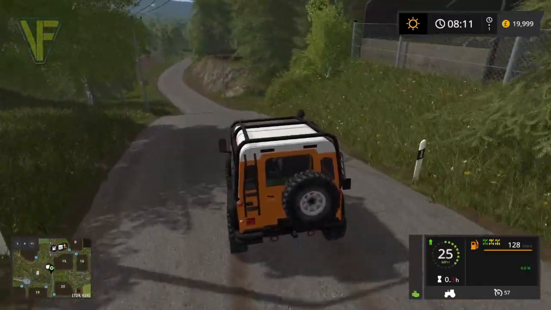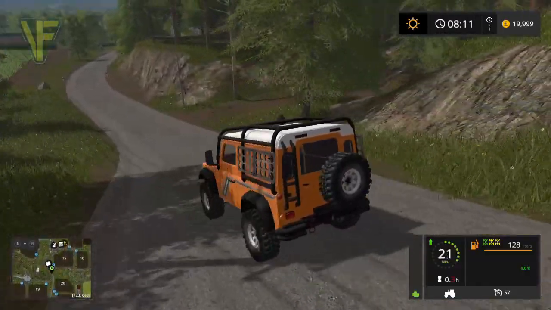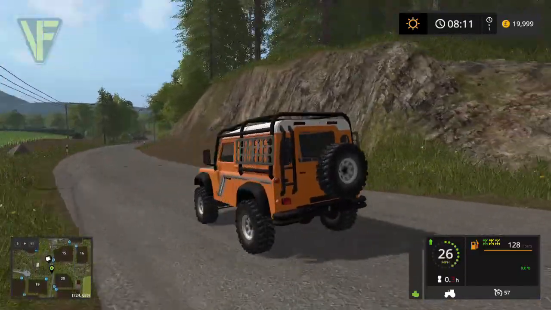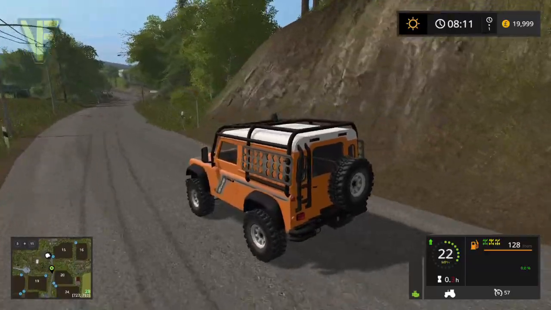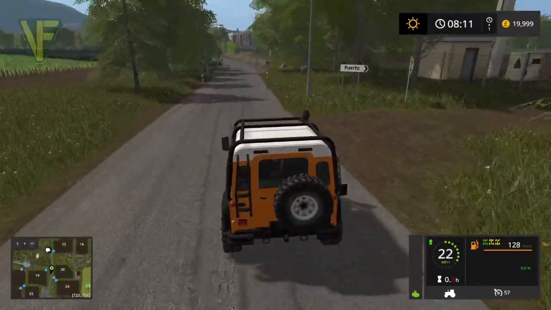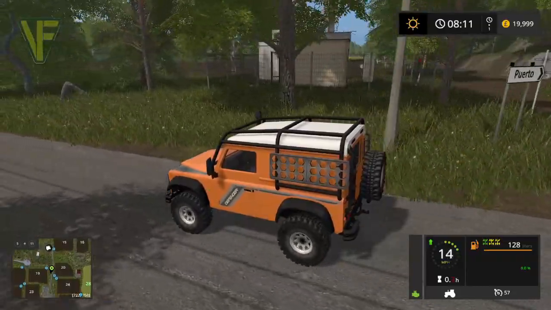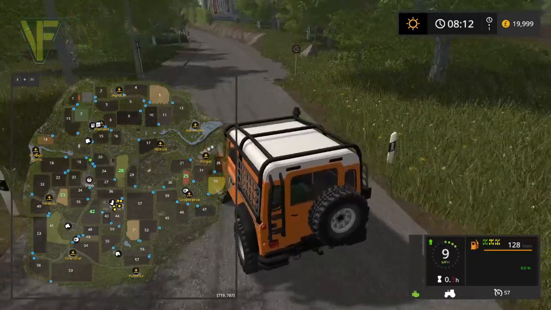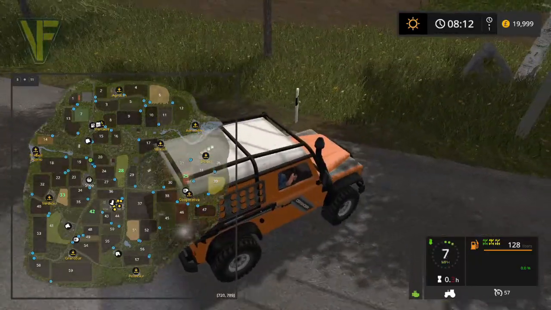We'll head south now. More woodland this way. Again, I'm liking it on the multi-level, but not so much that it's unworkable. What do we have to the... Oh, we do have... Is that a milk sale point? We do have to go and check that out.